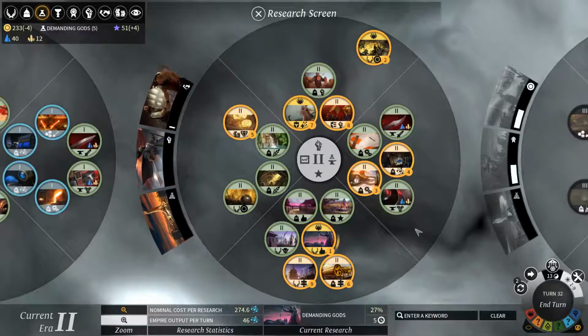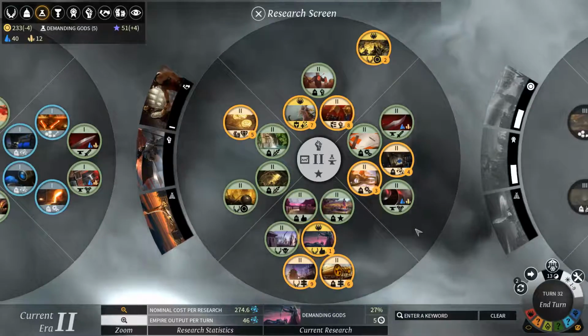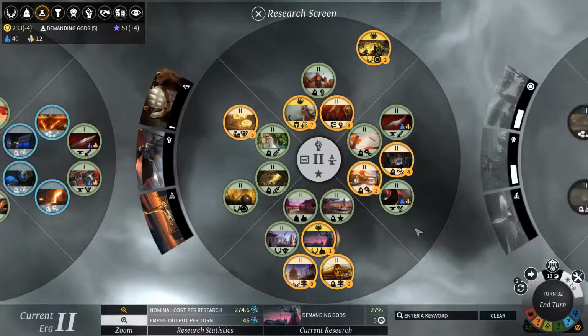And I hope that my explanation of how I'm approaching Era 2 helps you understand how to plan out your research priorities in your own games.